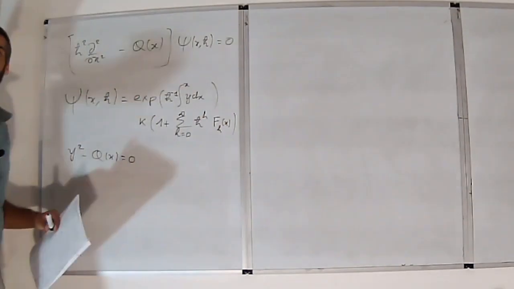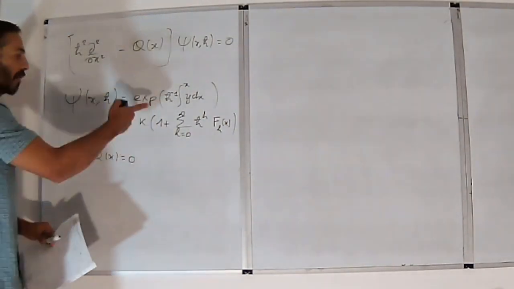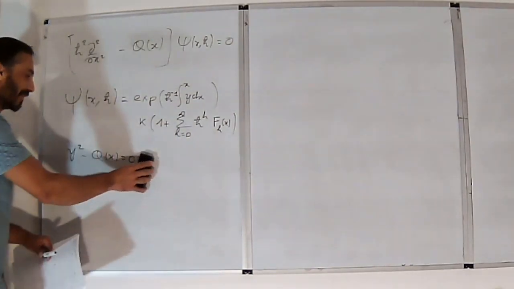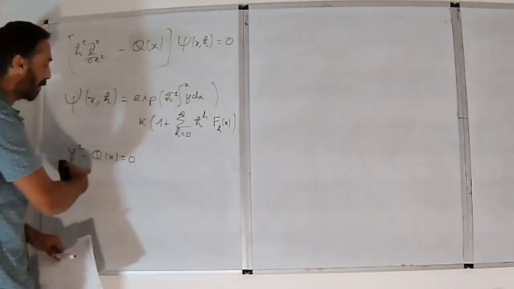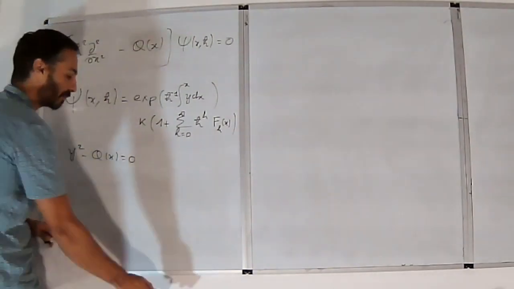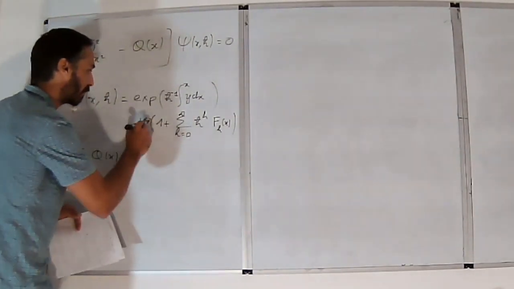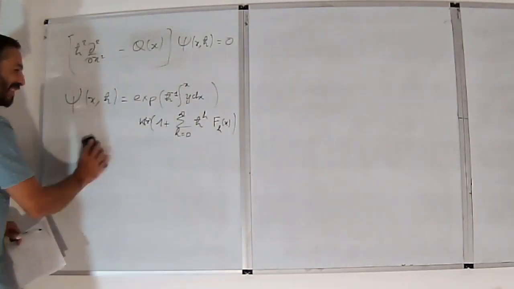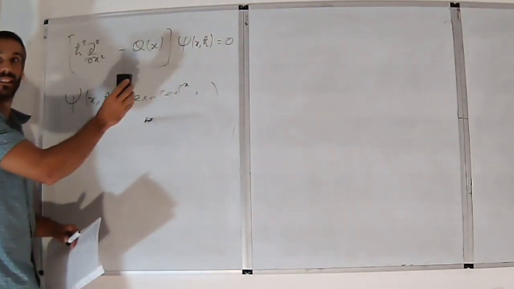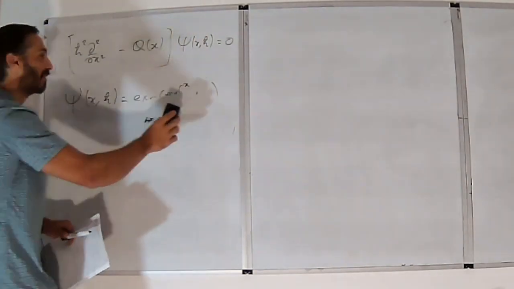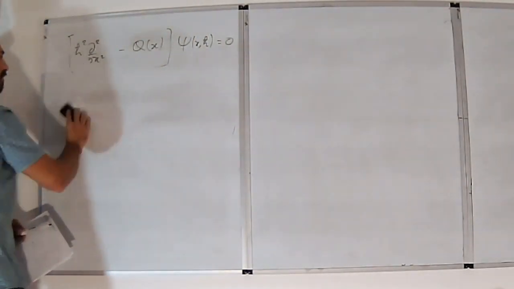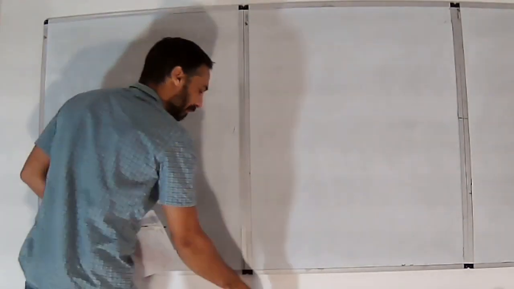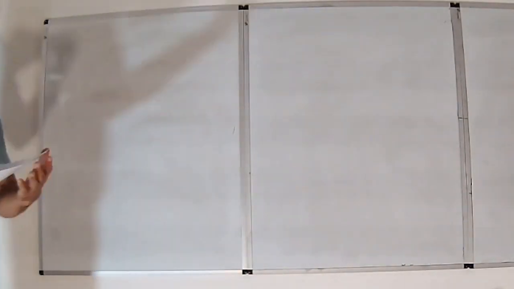What is K? It's a constant in h-bar, which you have to fix. And so it will be given by the second equation. Okay. Is there any other question before I go? Okay, so the idea is that I want to build this psi of x and h-bar. So let's do it.